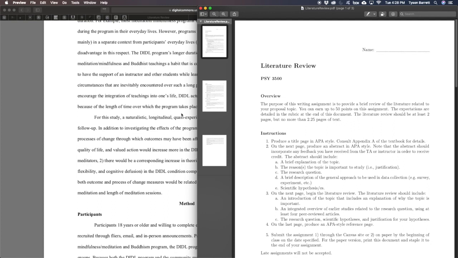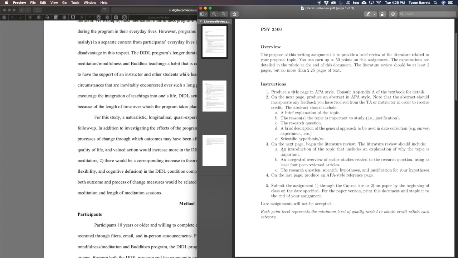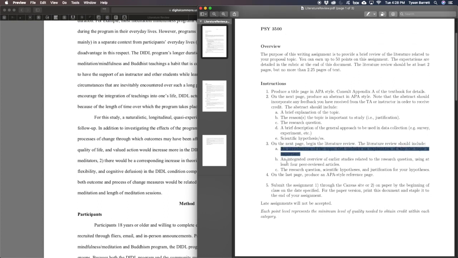Hopefully you've started to look through the literature like I requested in week 2. Now that it's week 3, you really need to start writing. Make sure you have each of these pieces in there. So an introduction to the topic, the literature review with studies cited, and your hypotheses and justification for those. If you have those, you'll get full credit and you'll be good to go. Again, a good example in the book is on page 525. So reach out if you have questions.